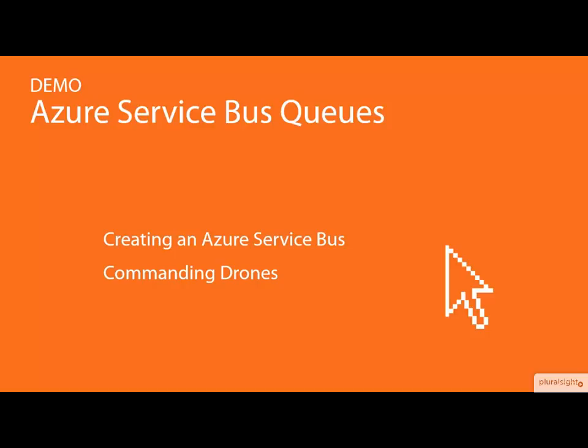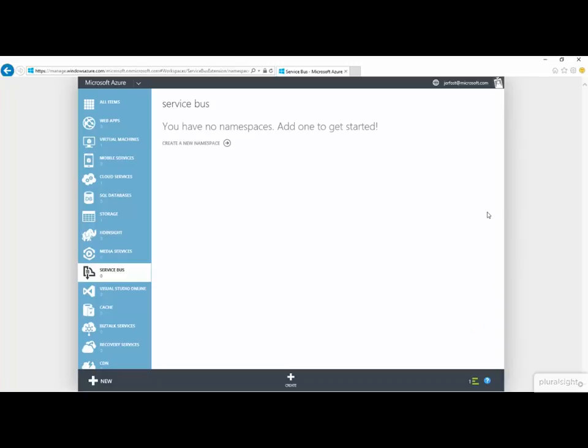The cool thing about this demo is that you can imagine a whole fleet of drones all looking at the same queue for their instructions. The commander may not care which drone fulfills its orders, but as soon as one has, the message should die and not be picked up by any other drones. Remember that the things that are standing in line in this example, that are in the queue, are the commands. So let's go. We'll start by jumping out to Azure.